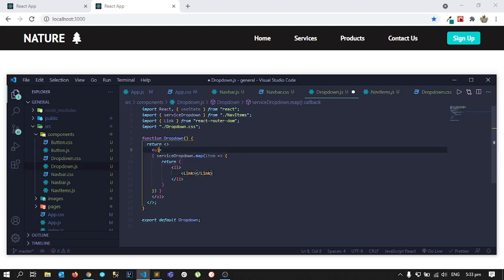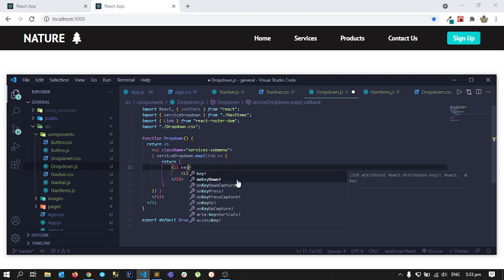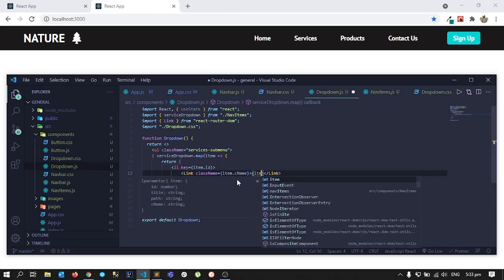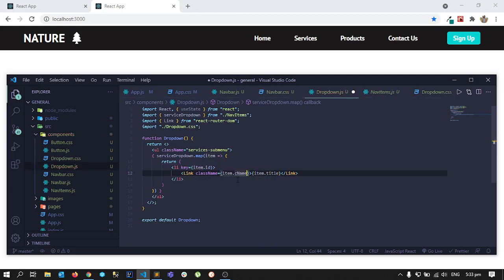Okay, so here we can give it a class name of services submenu, because this will be the services submenu, and in the li I have given some key, item.id, and for link we will have className of, not the quotation marks, these brackets, item.cname, and the text will be item.title, and what was the last thing?